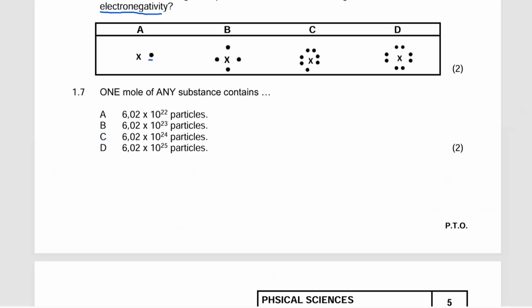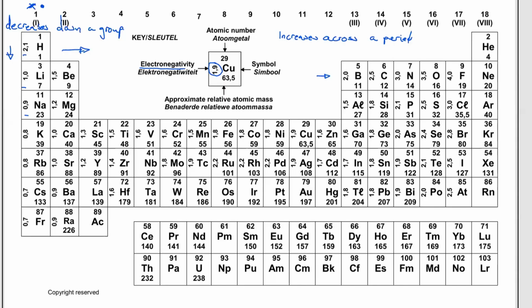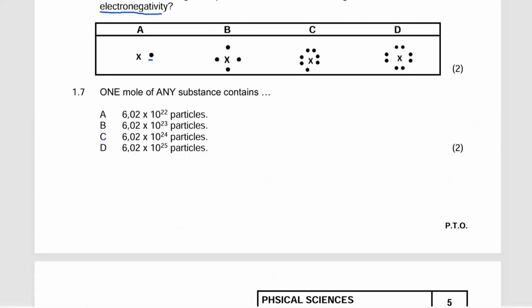Then let's try and locate another one. Option B has 4 on the outer shell, so we're going to go to group number 4: 1, 2, 3, and 4. So this is where we have our X with 4 valence electrons, or 4 electrons on the outer shell. This is our option B. Remember, the group number relates to the number of valence electrons on the outer shell.